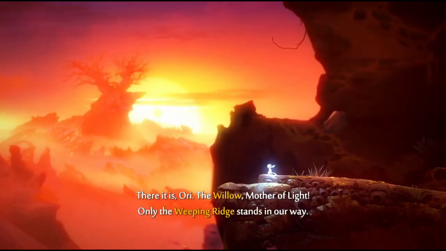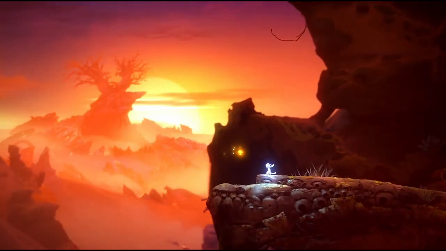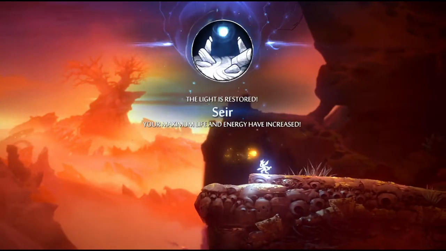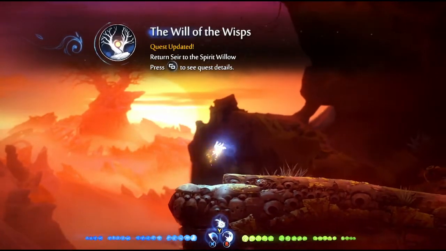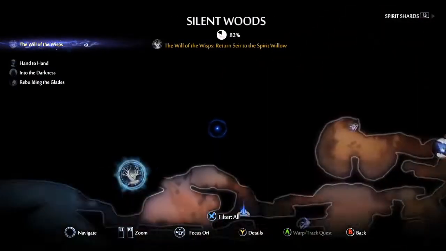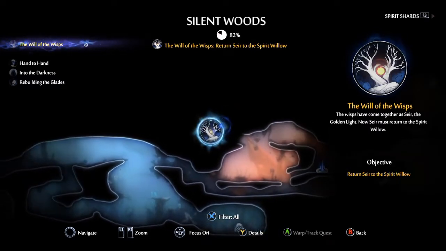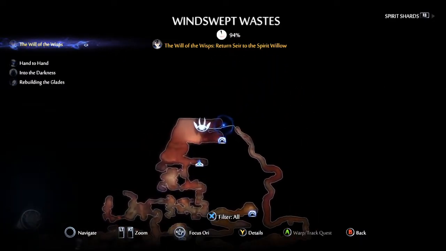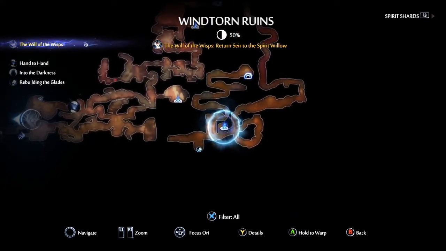Well, there goes the sandstone. There it is, Ori, the Will, Mother of Light. Only the Weeping Ridge stands in our way. Jeez, I have so much life and energy. Oh! The tree is right there. I see. Don't I feel silly now?